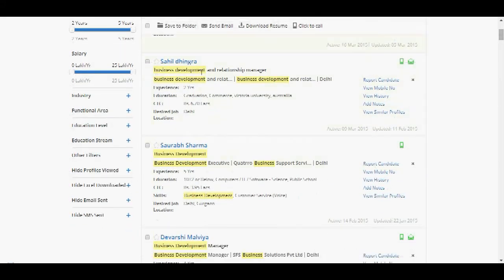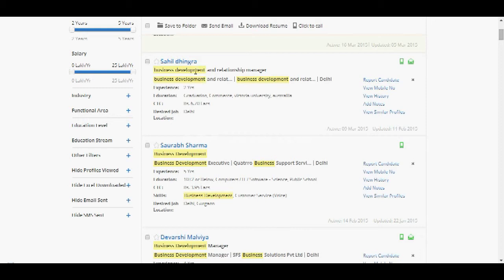The first section after the name of the candidate is his profile title or resume title, as he or she would have mentioned in their profile. So Sahil Dhingra is a business development and relationship manager, and his job title is also business development and relationship manager.